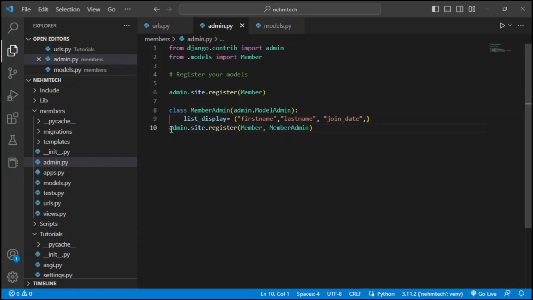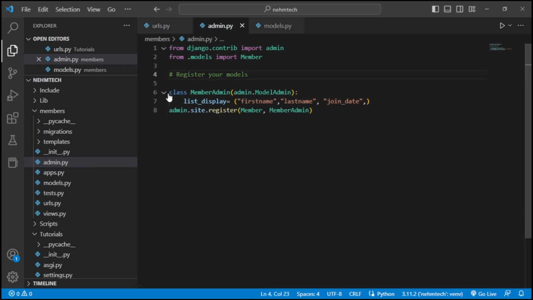Then let me remove this one because it seems like we are repeating ourselves. Let me just remove this model here. Guys, I forgot, it should be joined_date like this. Before we refresh the browser, admin.site.register, then member, and also MemberAdmin.